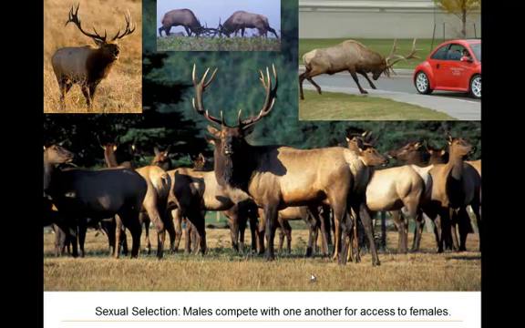Occasionally one of the surrounding bulls, which are called satellite males, will try to sneak a copulation with one of the cows, but the cows don't want the satellite males, they want the harem bull. So they'll actually kick at the other male and try to get rid of him because they want genes that are more fit, which the harem bull embodies. And so with that, the third and final type of selection we're going to discuss will conclude our module.